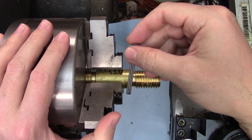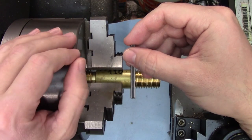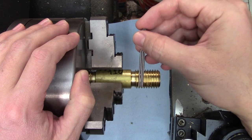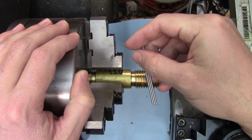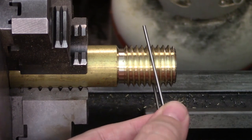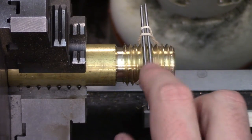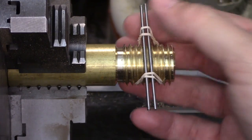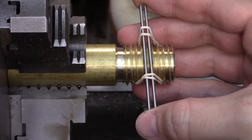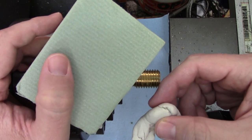Overall, if you are going to use one of these wire holding techniques, go with the grease. It was hands down the winner — fast, easy, and didn't affect the measurement. Aside from a little extra cleanup, I can't think of any cons. Most importantly, everything was consistent; the two wires stayed put and the third wire was easy to control. The biggest issue with no holding aid was keeping the wires in their threads — they just kept wanting to pop over to the next one. Rubber bands worked well enough holding just two wires but failed in ease of use. The foam and clay were certainly techniques — given the choice between the two, I'd go with the clay, despite my wires looking like they were used to give Gumby a colonoscopy.